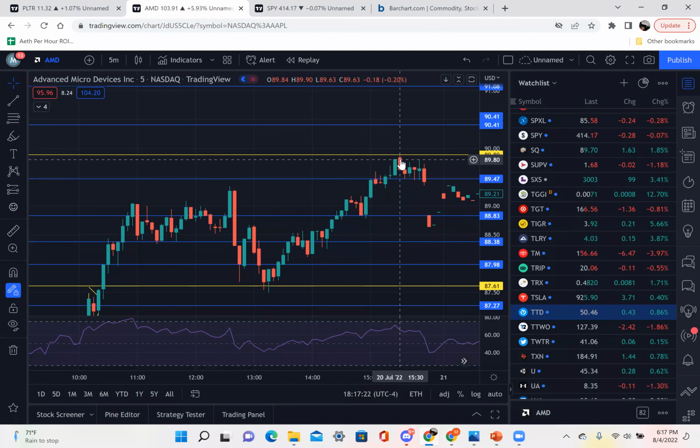This was a tweezer top, right? Even though it was a head and shoulders, shoulder, head, shoulder, there's just a lot of patterns within one pattern, right? Because this is a bull flag. That's what creates the left shoulder. This is a tweezer top. That's also what creates the top of the head, right? And then this is a bear flag and it breaks down, right? So once you start identifying with the patterns and understanding the patterns, you start to see a bigger picture, right?